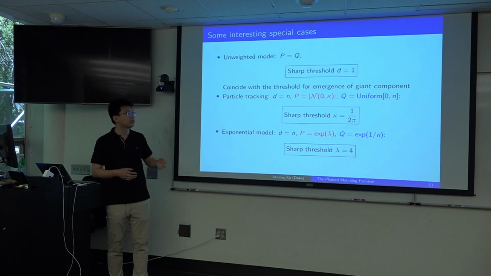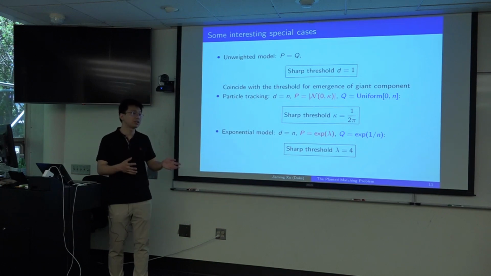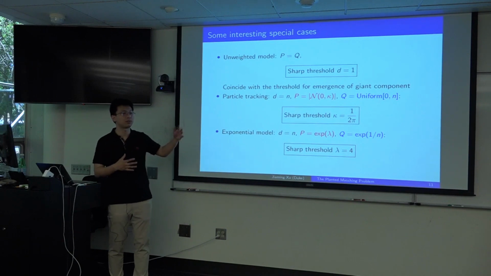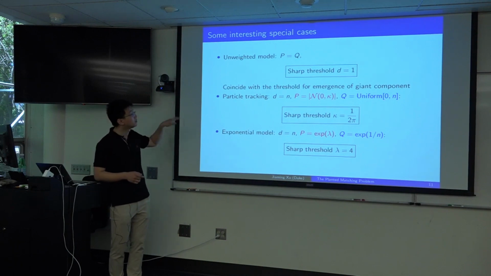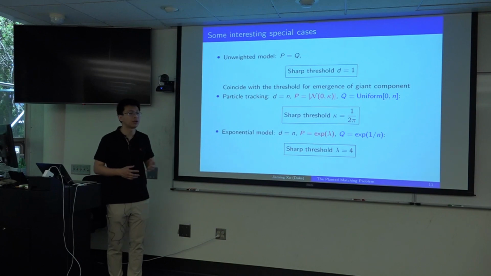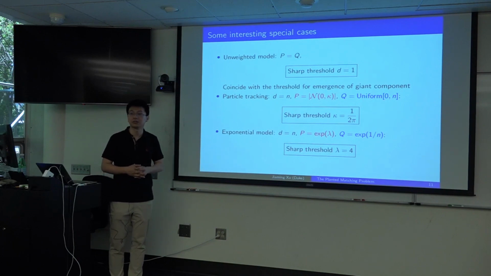It turns out that the threshold that you're going to see there is very different from this mean field model. But I think one thing is that as the dimension goes to infinity, these two predictions will kind of coincide. Yeah. In fact, I'm going to mention some open problems or extensions of the work. There, I'm going to talk more about this model.